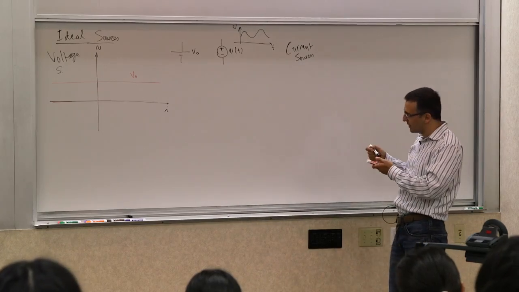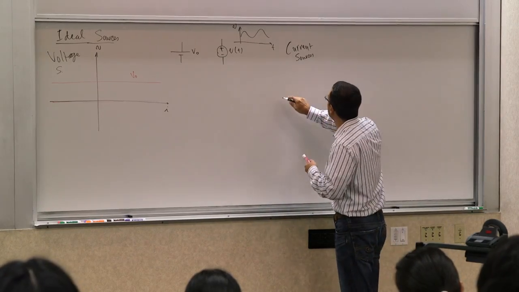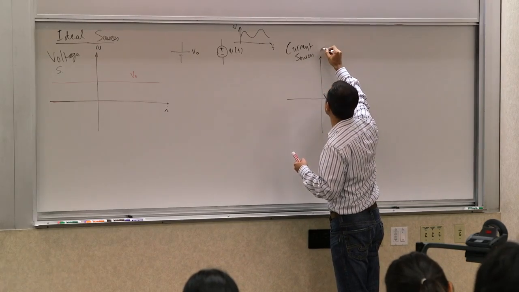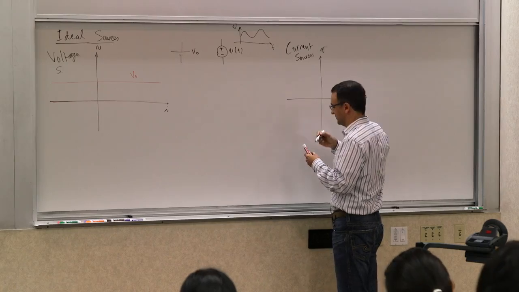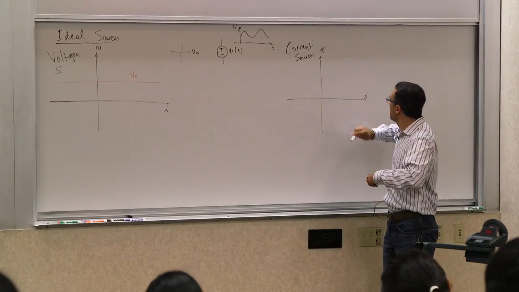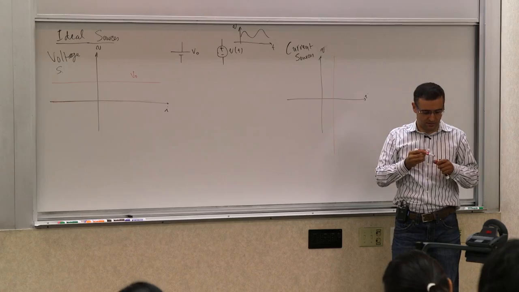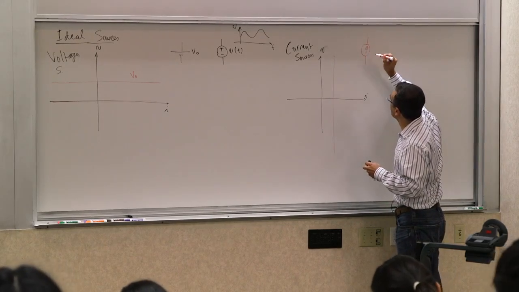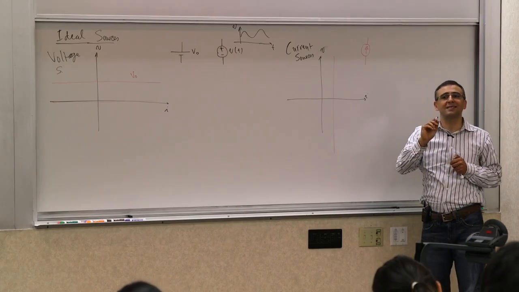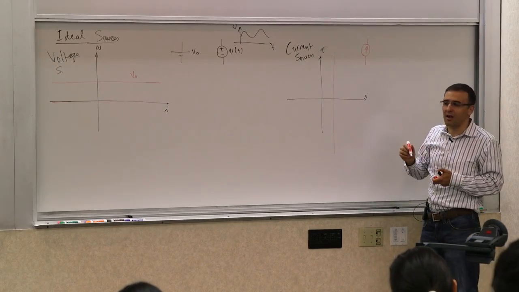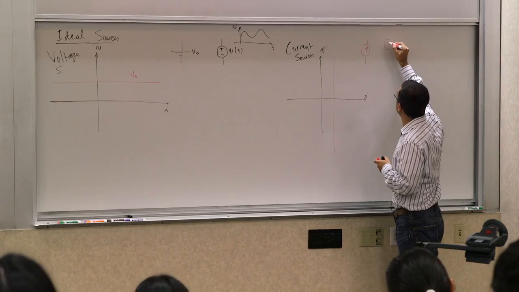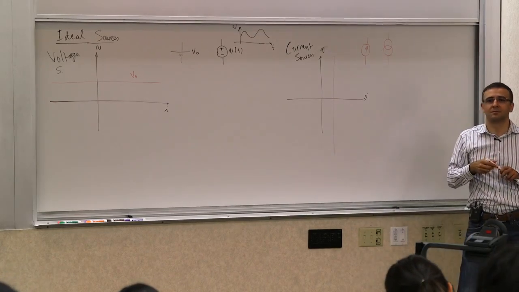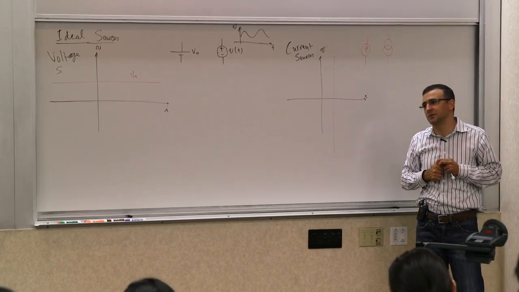So current source. What is a current source? How do you represent a current source in that IV plot? Well, the VI plot, actually, in this case. It's a vertical line, right? So it's like that. And the symbol for it is something like this. There's another symbol for it that you may see from time to time. It's less commonly used, but it is used. It's like this. So that's also a current source, if you see.